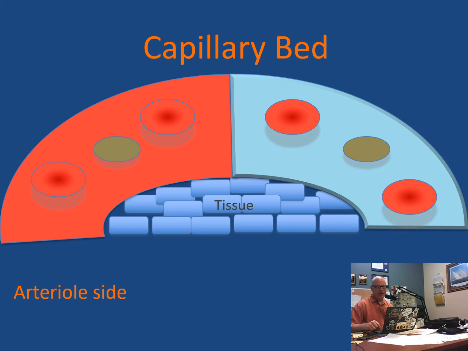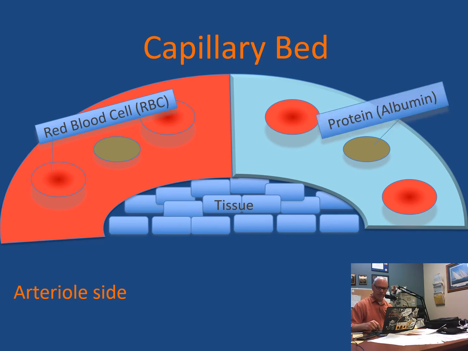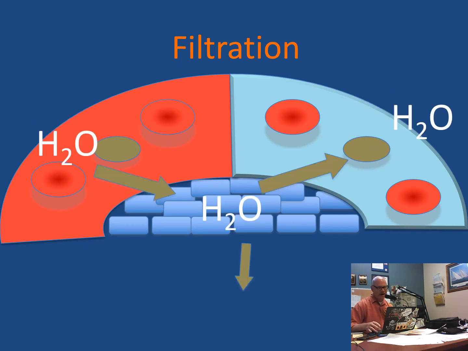There's our capillary bed, and in our capillary bed we're going to see red blood cells lining up and going through the capillary network one at a time. We're also going to see protein. Proteins are not going to leave. It's going to stay inside our vessel. All right. And so on the left side here, where we have the arterial side, which is under pressure, we're going to have water leave the vessel, go into tissue, and then we have to suck that water back on the venule side, or it has to be displaced somewhere else.